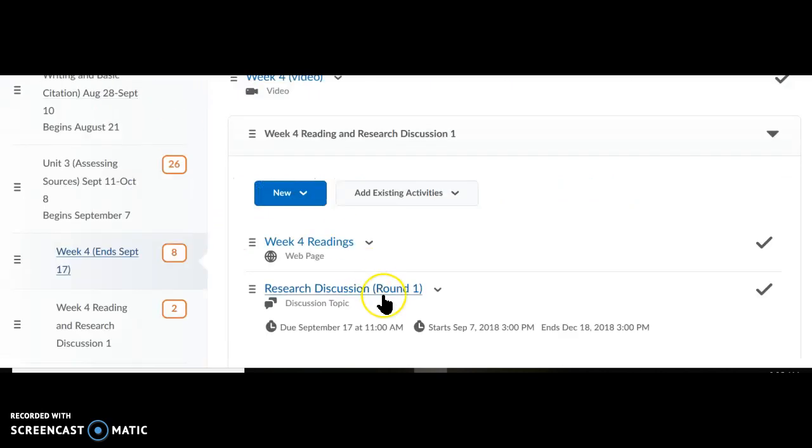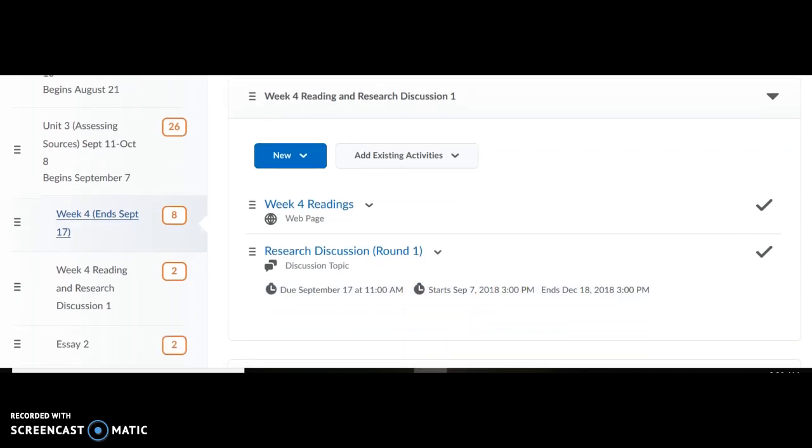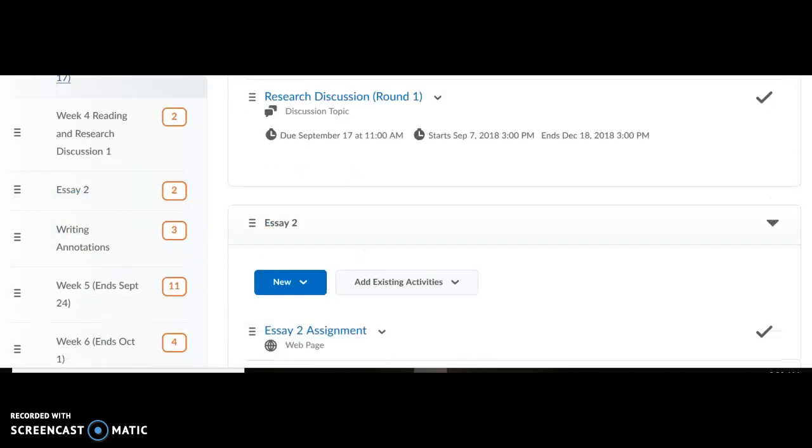And then I want you to go in and engage in the research discussion. So there's a question in here. Each group's got 6 to 8 people, more or less, I think, in it. I want you guys to actually engage in a conversation about the question and have one person just sort of say, I think here's where we agree, and here's sort of the final answer as the last post, okay? So that will require that you're in a couple times during the week at the very least, if not 3, okay? So that is right there.